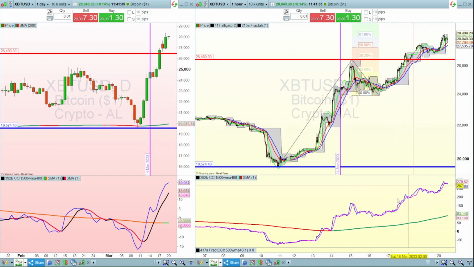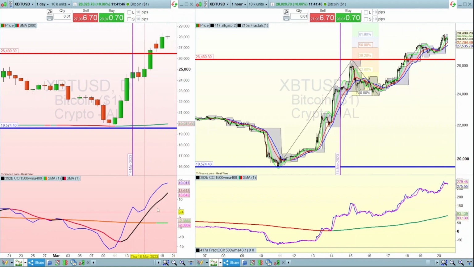If it's going to retrace back, you'll notice on the CCI 1500 it's quite high from the moving average, and we always see a pullback towards the moving average over time as it progresses. You'll see that on the daily as well. The daily moving average is broken to the upside, and so was the hourly. So potentially good for long trades and entering long.